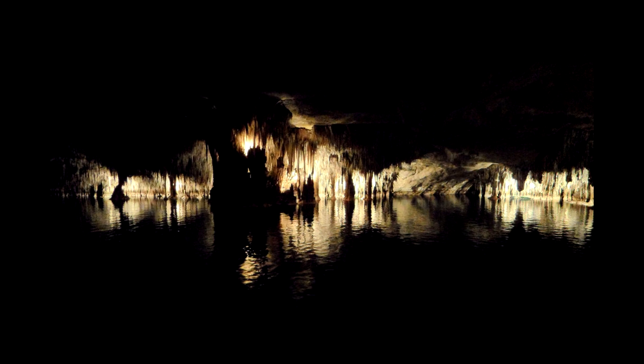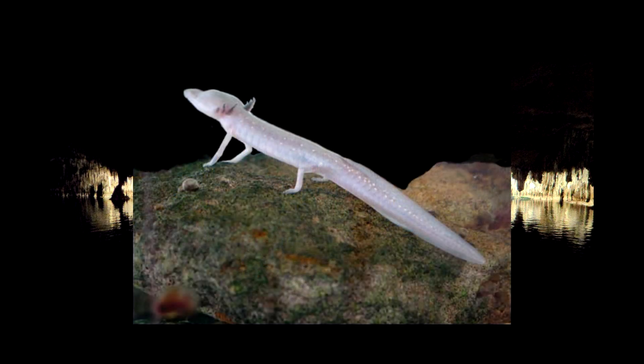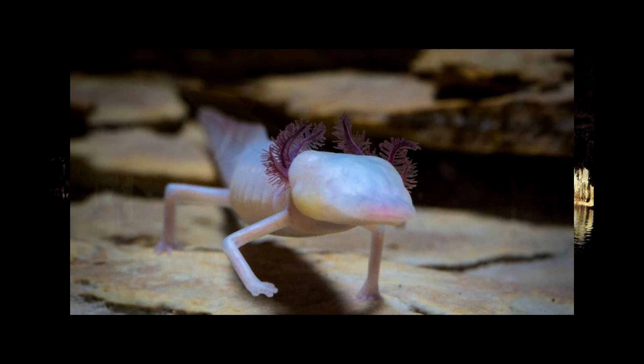And on salamanders that you might even mistake for an Olm at first glance, there is the Texas blind salamander. Equipped with pale skin, blind sealed eyes, and living their lives in larval form in the underground waterways of Texas, the Texas blind salamander — in complete isolation from the Olms and other salamanders of Europe — has evolved to closely resemble the Olm, coming closer and closer to becoming the North American Olm. Maybe a few million years down the line, they will just be the same as an Olm.